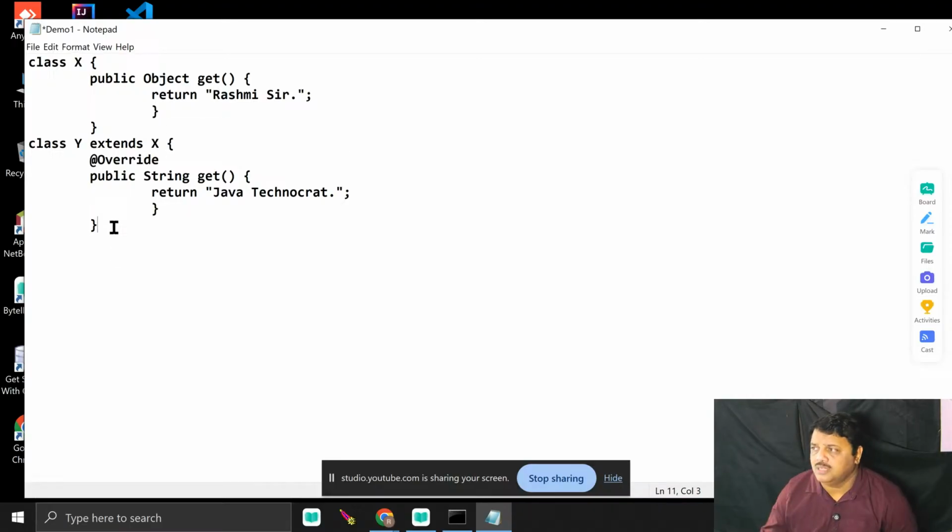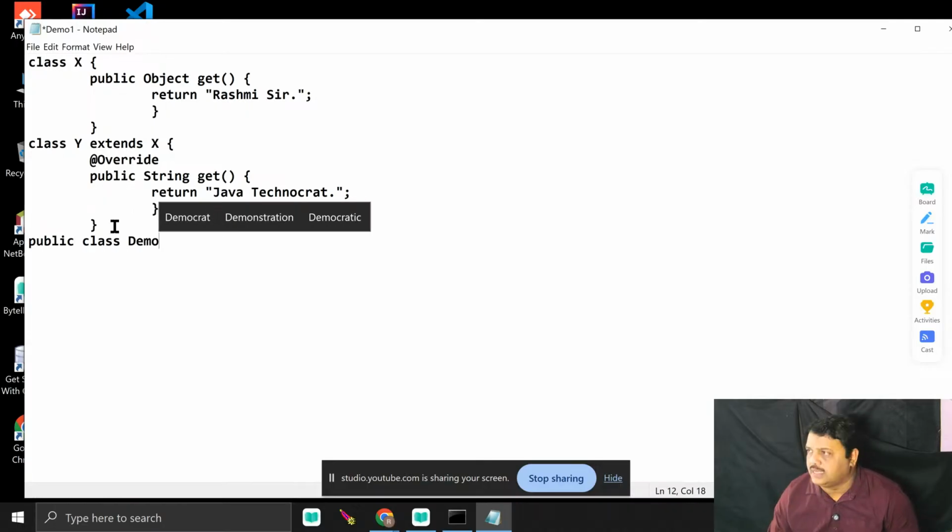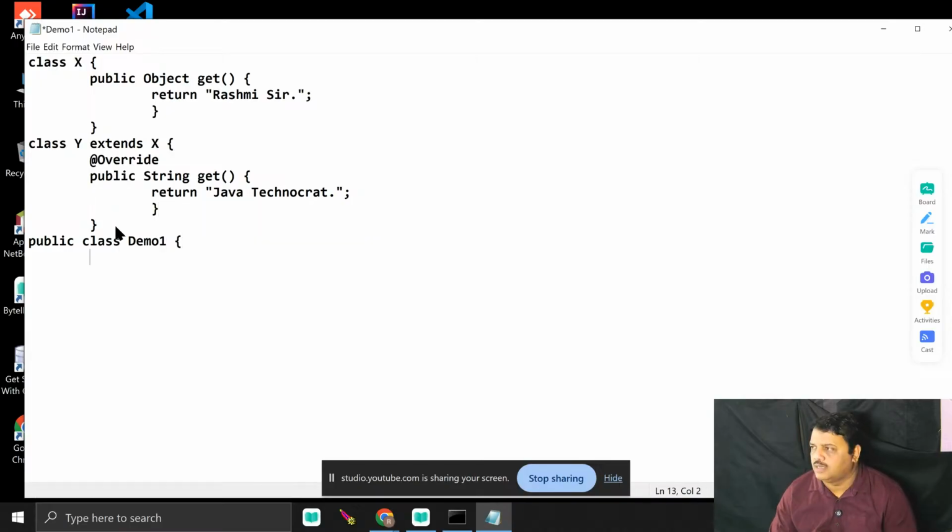Now I move to the next part. See here what I can do. public class demo. I write public static void main, String args. This concept is called covariant return type. Here you see, this concept in Java is called covariant return type.